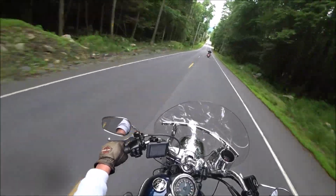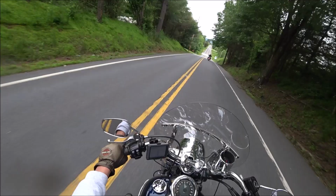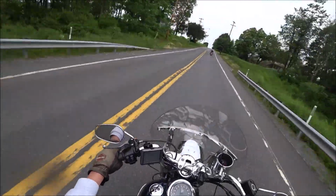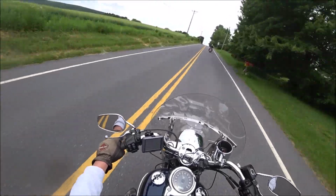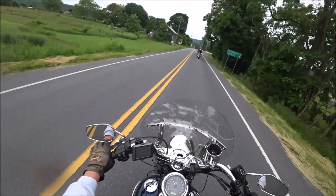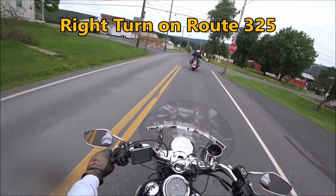One of the things you'll notice is that this ride on Gold Mine Road was primarily under the tree canopy. So if you're doing this ride in the summertime on a warm day, it's going to be relatively comfortable because you're in shade quite a bit. So you don't have to worry about that.